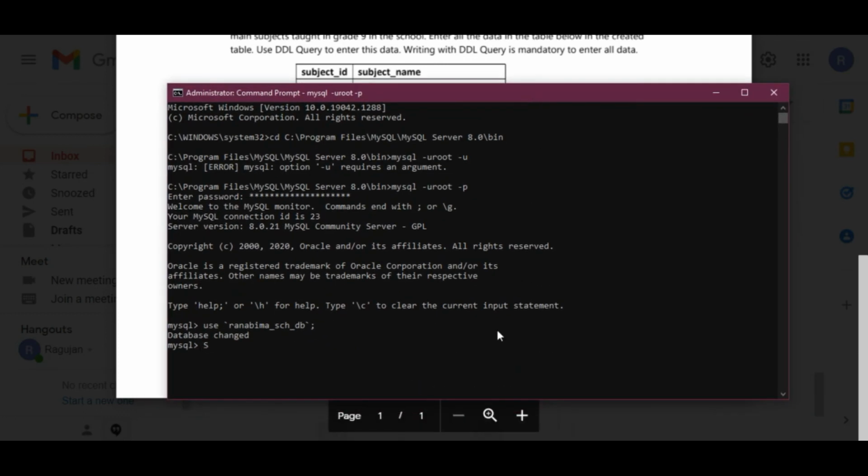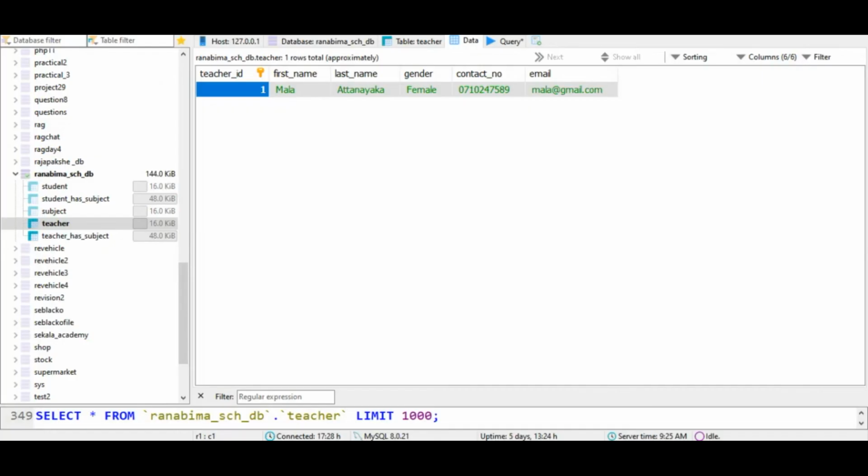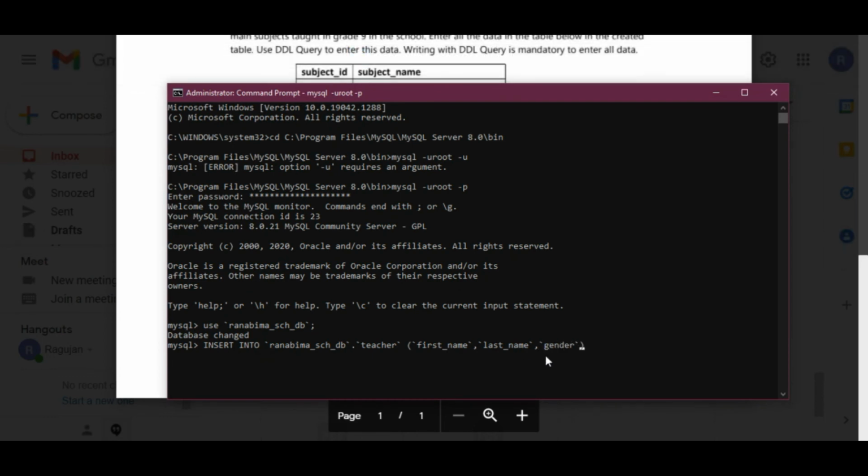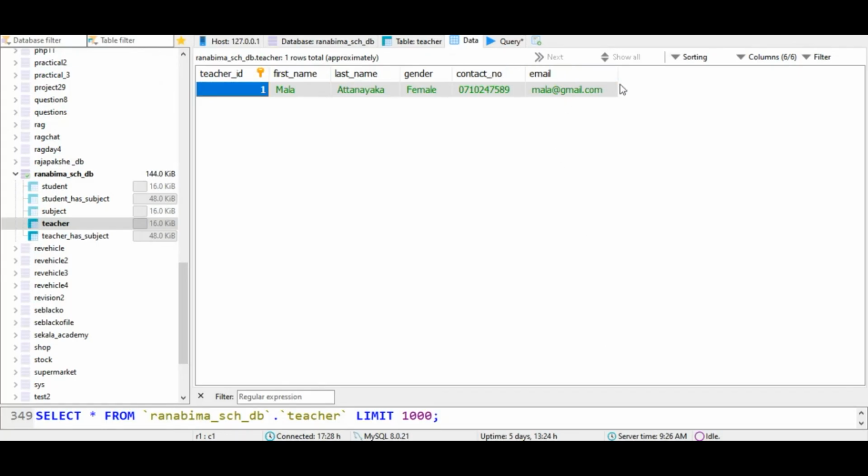So I want to say insert into Ranabima underscore sch db dot teacher table, and now I have to mention the attributes: first name, last name, gender, and contact number, I guess. And after that, email.